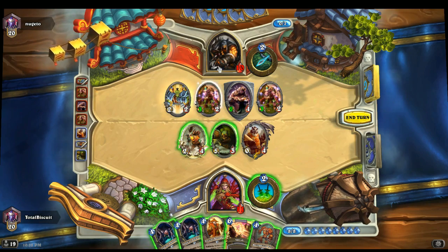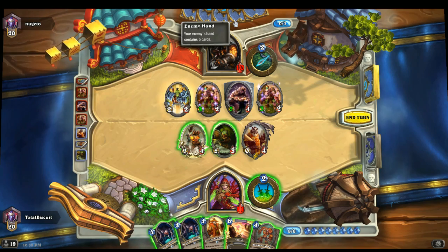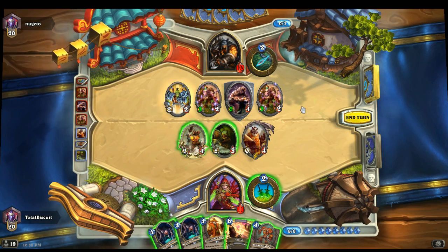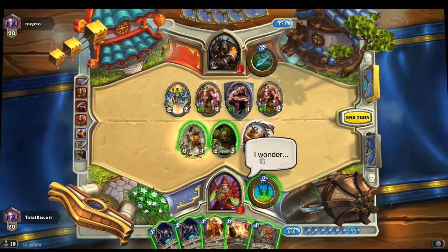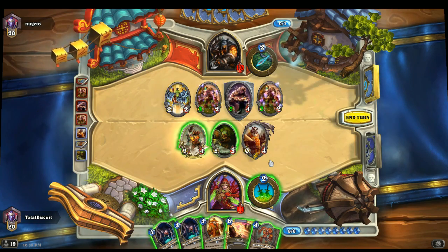I think... I'm thinking about Vanish here, actually. Vanish will cause... Mill. It will also give him a Vanish, but I'm okay with that. It's like, do I want to kill his Misha first?